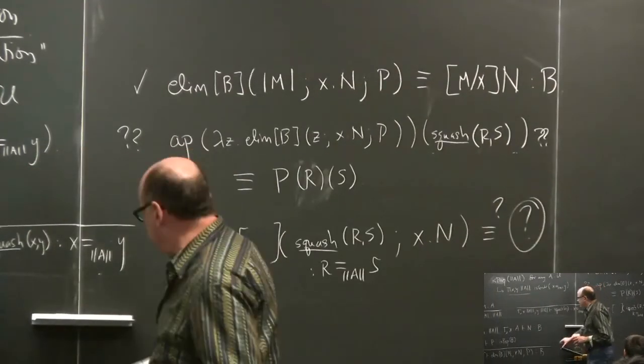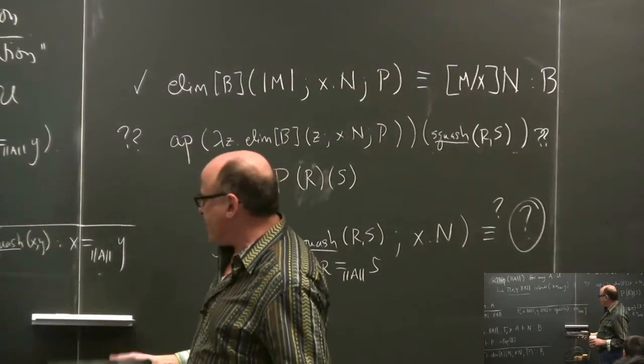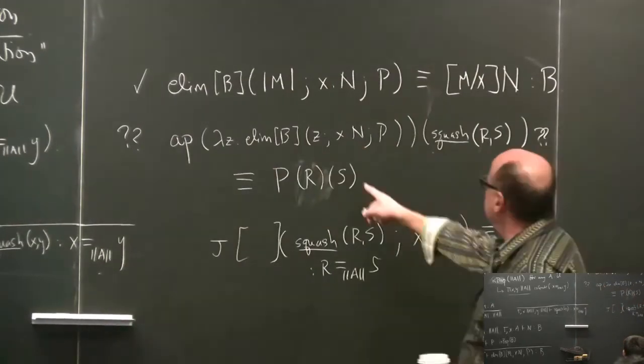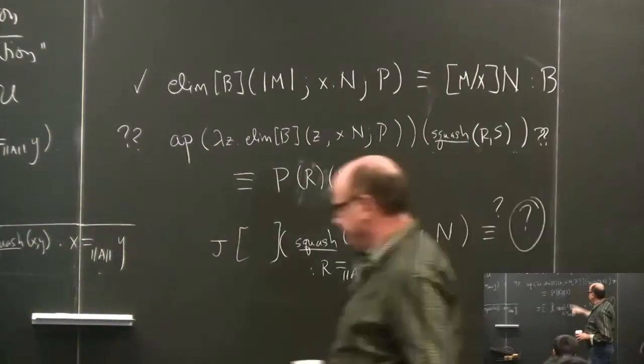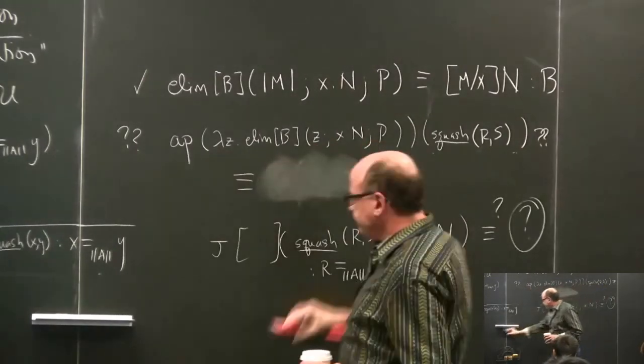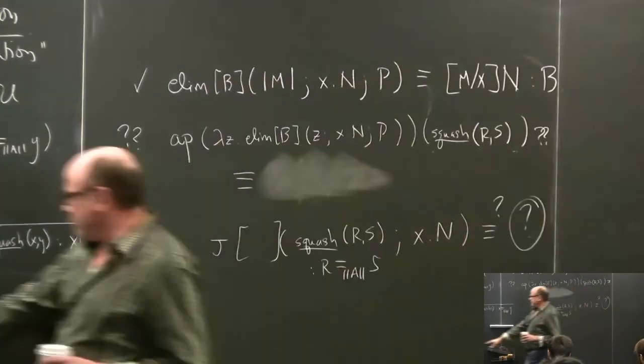Oh, yeah. So this is where I made a mistake. I hesitated there for a second, and I knew that wasn't right. Yes, you're quite right. So that is not quite what I wanted to say. Okay, so what is it that I wanted to say? Yeah, that's correct. That is not exactly what I wanted to say, because this is B is prop.